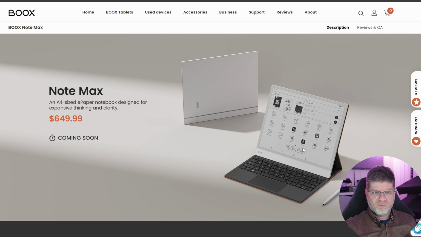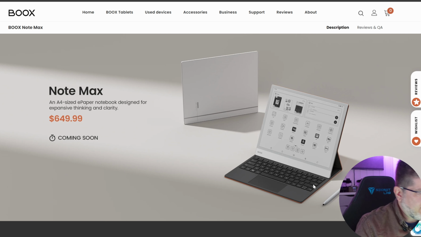And the final thing that I really like is that here you have the addition of a keyboard cover for the Max 13 or Note Max. And here it makes perfect sense, because unlike for 10.3 inch devices, where you have a very small footprint and the keyboard is really cramped and uncomfortable, here we have 13.3 inch, and that allows for a decently sized width and dimensions for the keyboard, along with a really large and comfortable looking trackpad as well. So this in total seems like something that can be very promising and very exciting.